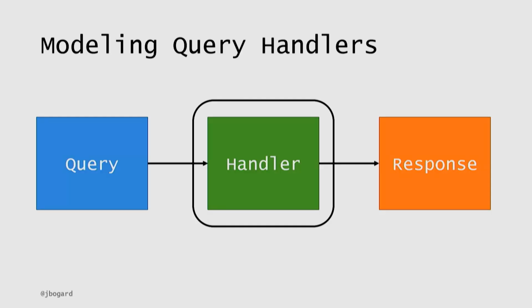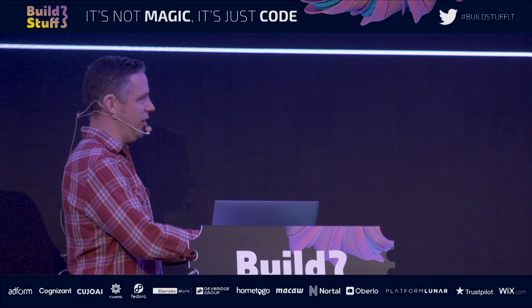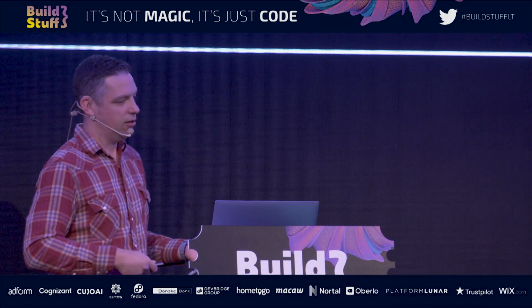Now, finally, the more interesting part. It's pretty simple to model the requests and responses. They're just dumb objects that have only the information necessary to be able to handle that request or return the response. Where things start to get interesting is the code that I have inside each of my handlers. On the query side, most of my queries are very, very simple. They're just really about the simplest way possible to query whatever information store I have and return that information out to the end user.